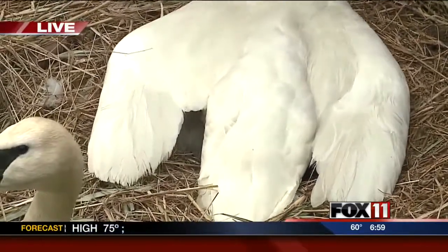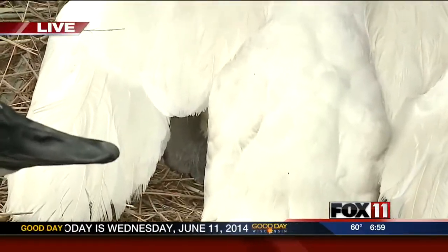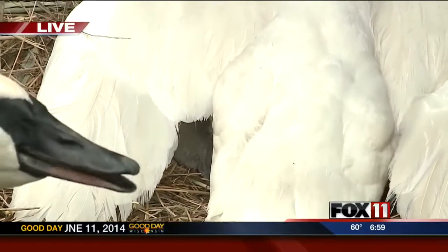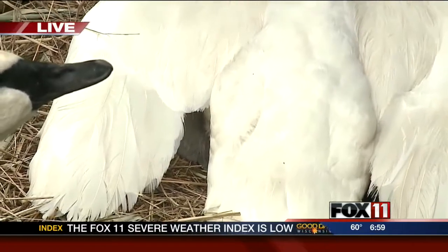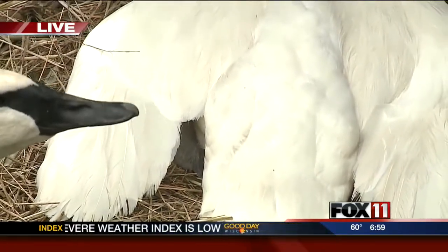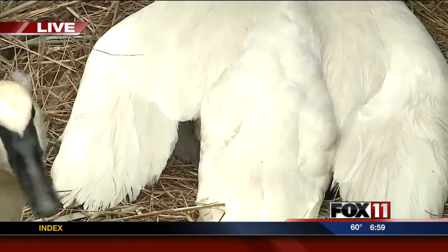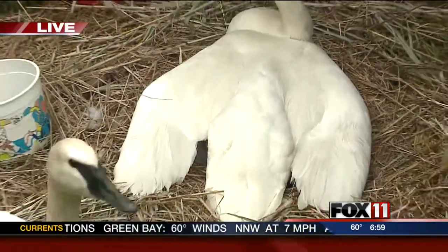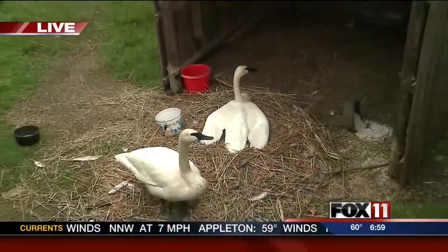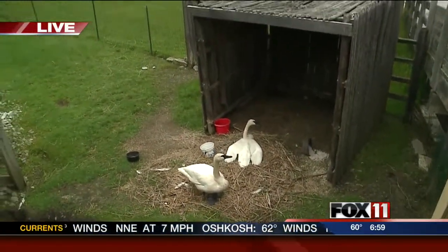This is real significant because this pair has been here at the zoo for about 10 years. Oh, there's one — you can see one little one down there. They're kind of a little whitish-gray color and they're only seven ounces. The eggs themselves are four inches long, about three and a half inches wide — pretty good size egg. Normally eight to nine is what she's been laying. Last year we had nine cygnets, and what's really great with this program is they get to go back to the wild too. The nine cygnets from last year are now back in the state of Iowa.